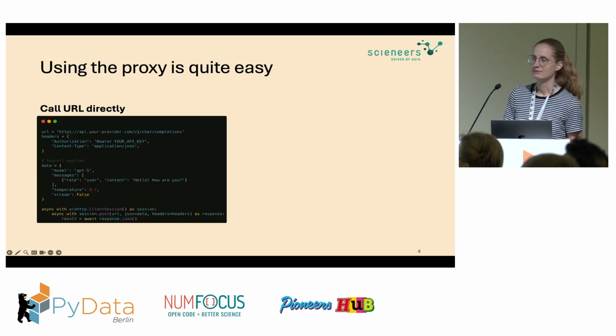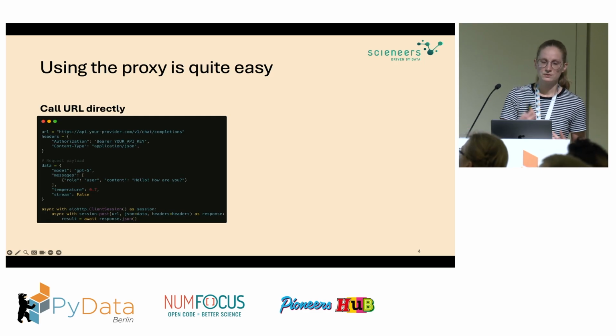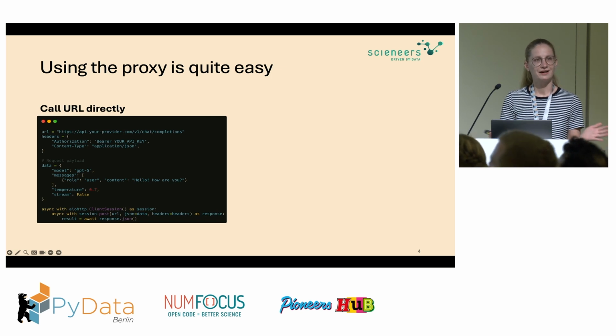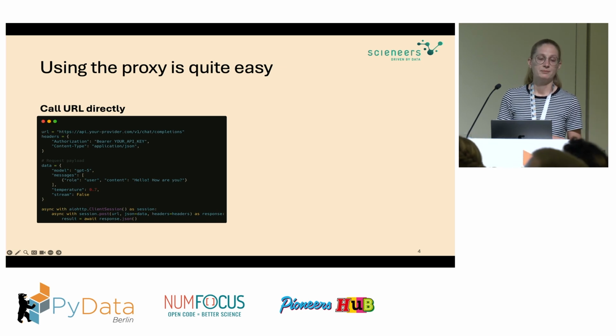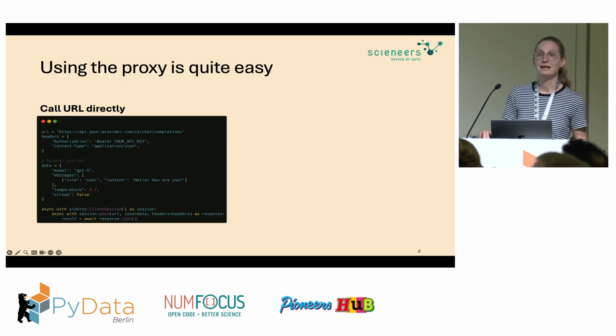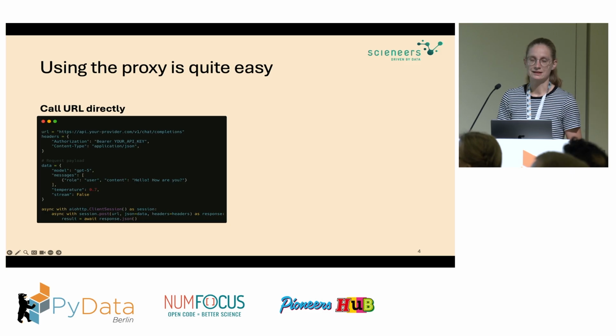Calling it is quite easy as well. You can either call the URL directly. At the top, you see I just hand over the URL where I host the server, give it some headers for authentication, and then hand over my data with the model, messages, further settings, and so on.